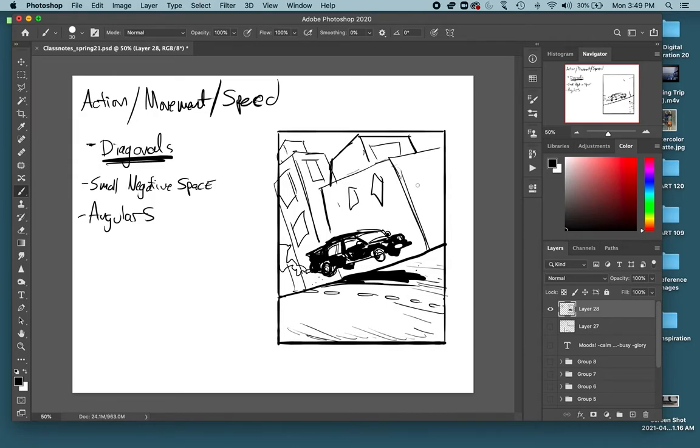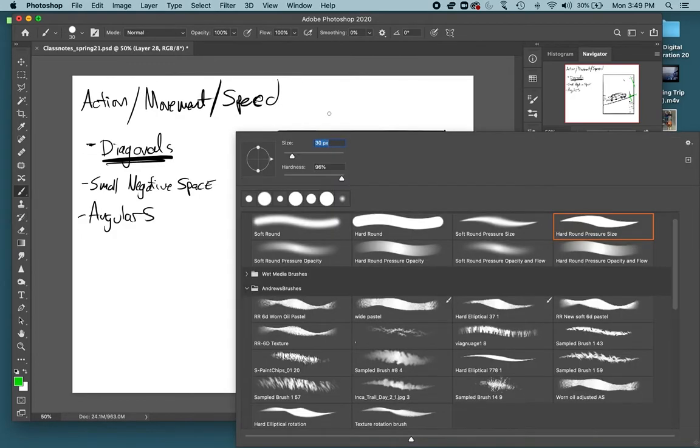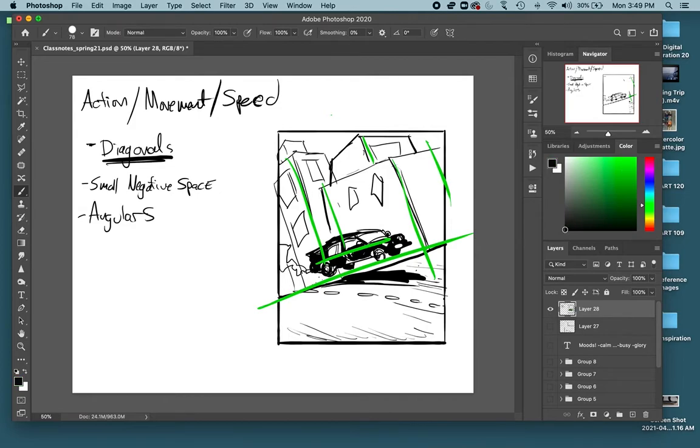Okay, so now we got a good sense of movement here. Okay, got a lot of diagonals going on. Diagonal here, here. All of these are diagonal. Nothing is straight up and down. And that will kind of help us to get a more action-based concept, action feel to this composition. There is a little negative space up here. The sky up here is a little bit of negative space, but not much. It's a pretty busy composition with a lot going on here. All right, so those are kind of the two main ones for right now.